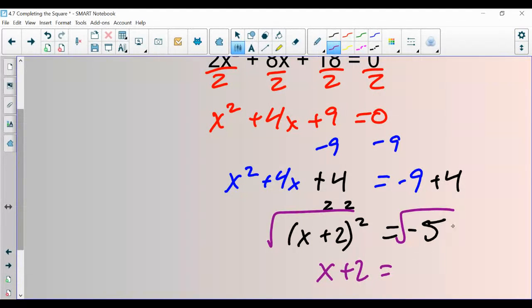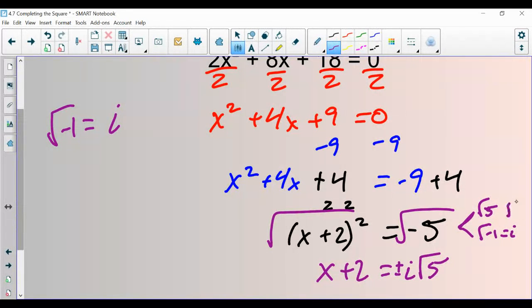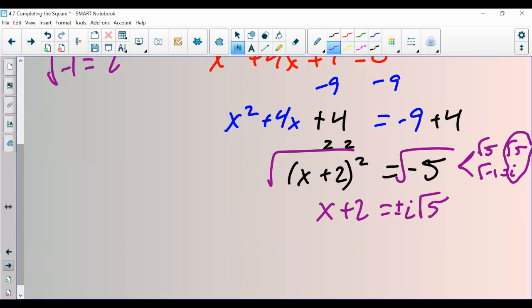Remember, to simplify the square root of a negative number, this would be the same as the square root of 5 and the square root of negative 1. And we know by definition that the square root of negative 1 is equal to i. So the square root of negative 5 is just going to be plus or minus i root 5, right? Because this one is equal to i, and the square root of 5 can't be simplified, so it's just these two things. We like to write the i in front of the root because it's hard to tell how long this root goes. x isn't by itself yet, we have to subtract 2, and we like to write that subtract 2 in front, so it'd be negative 2 plus or minus i root 5, and that's my final answer.